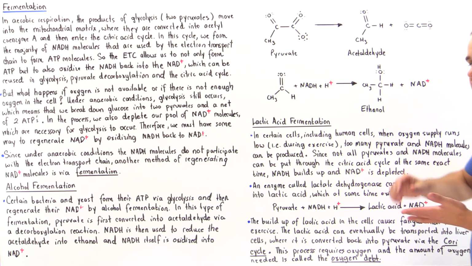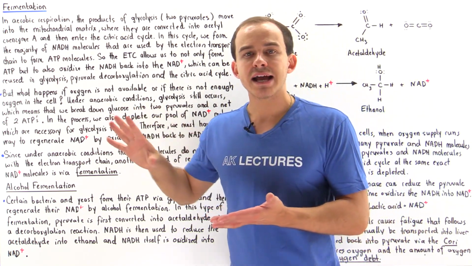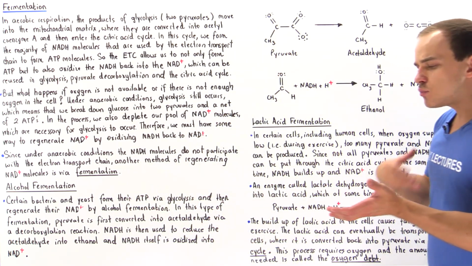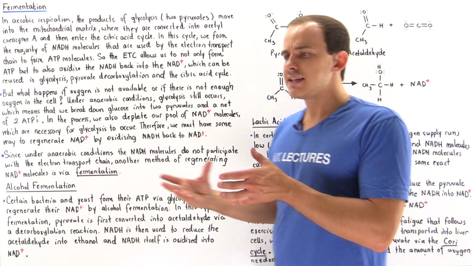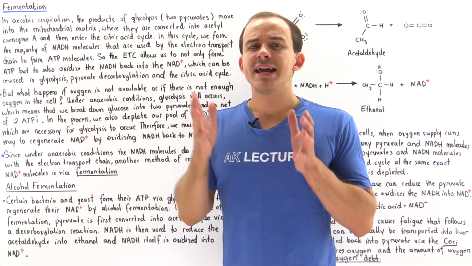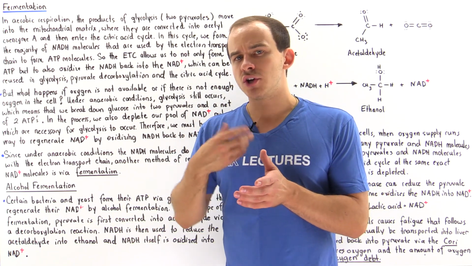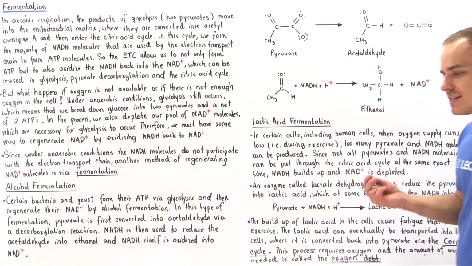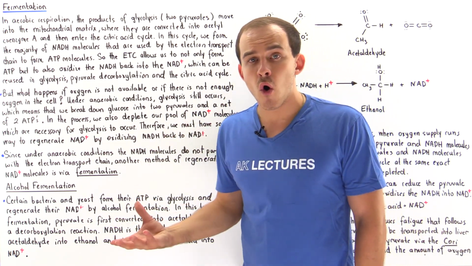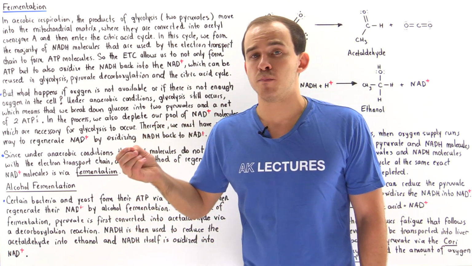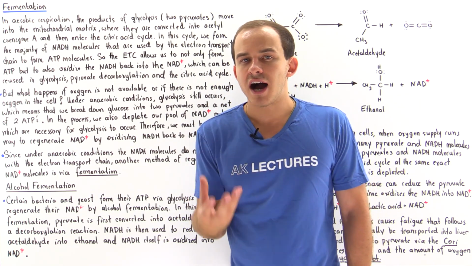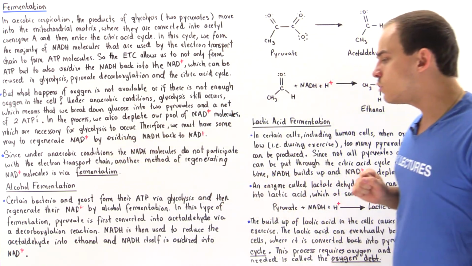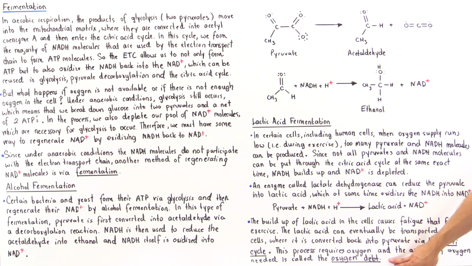Now, the lactic acid must eventually be transformed back into pyruvate, and this takes place in the liver. So once we form our lactic acid, the lactic acid travels back into the liver, and inside the liver, the lactic acid undergoes a process known as the Cori cycle. In the Cori cycle, we basically use oxygen to transform our lactic acid back into pyruvate, and the quantity of oxygen that we have to use to transform the lactic acid back into pyruvate is known as the oxygen debt.